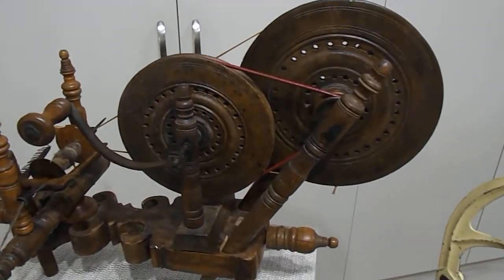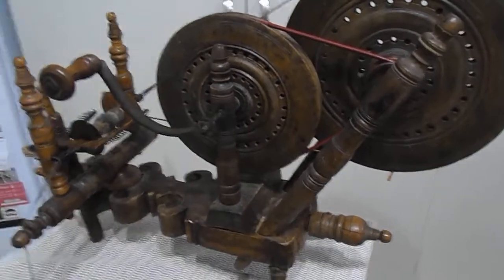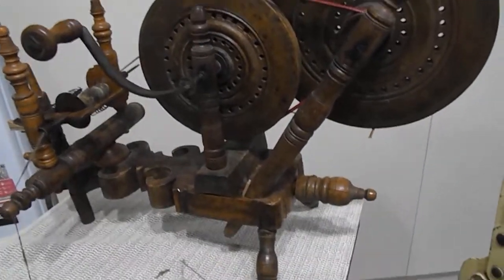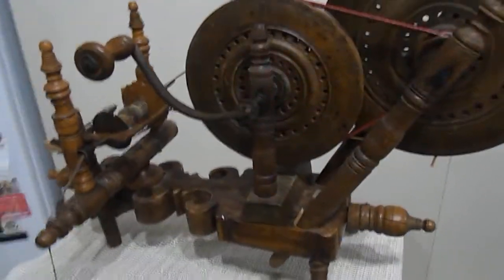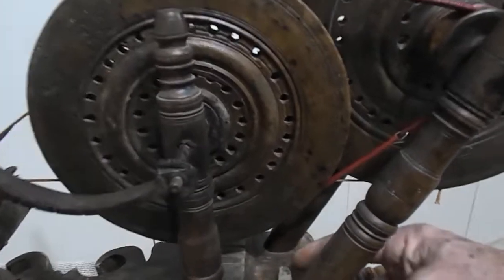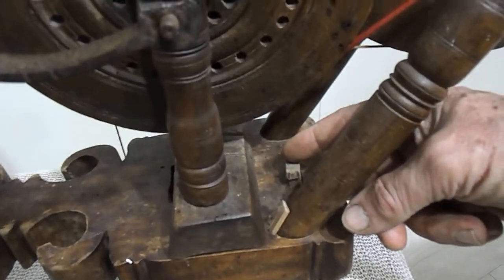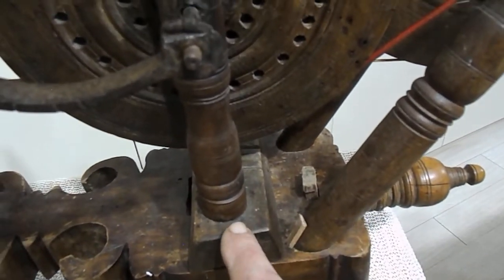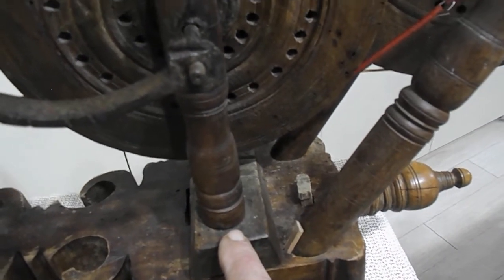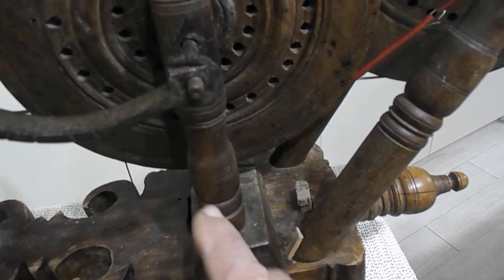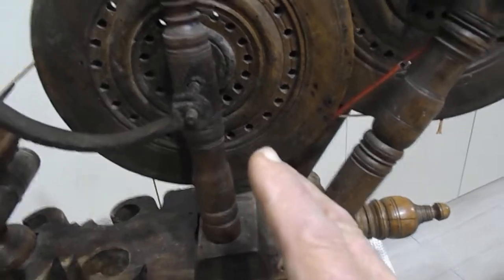By no stretch of the imagination would we call this an exacting piece. Yes it's damaged and it has its age, but we've had to manufacture a few things. So we've made the new wedge which holds this wheel adjustment in firmly. If it's not held in firmly, she'll start wobbling and you'll get inconsistency.